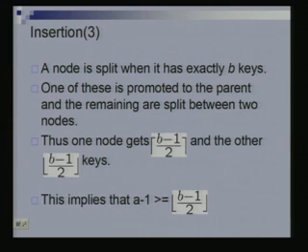Did we see this expression before? Right? This was the error, right? So this was a minus 1 less than or equal to b minus 1 by 2. If this statement was an error, a minus 1 should be less than or equal to b minus 1 by 2, right. So what are we seeing? We are seeing that we are getting the same expression from both.